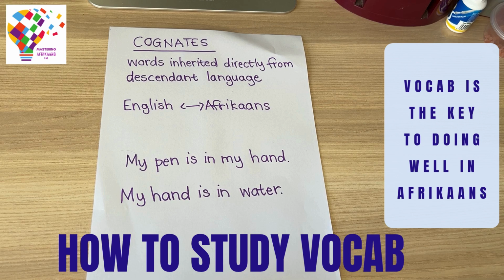Those are the years where you're building your foundations, you're learning your basic grammar rules, and the most important thing is that you're supposed to learn your vocab. So if you haven't spent the time in grade 8, 9 and 10 learning your vocab, then that's going to have a huge impact on grade 11 and matric, because ultimately you won't be able to do your comprehension, you won't be able to do your summary, you can't do your writing if you don't have any vocab.